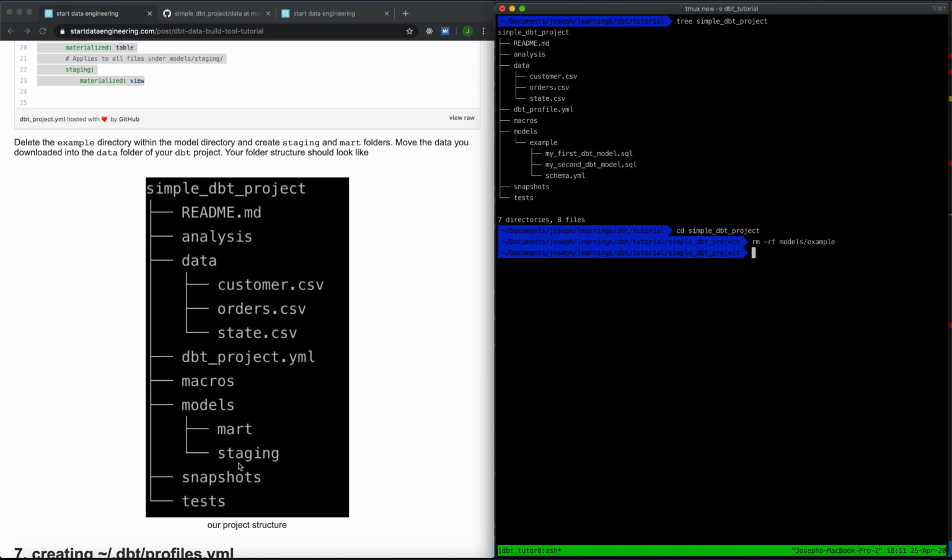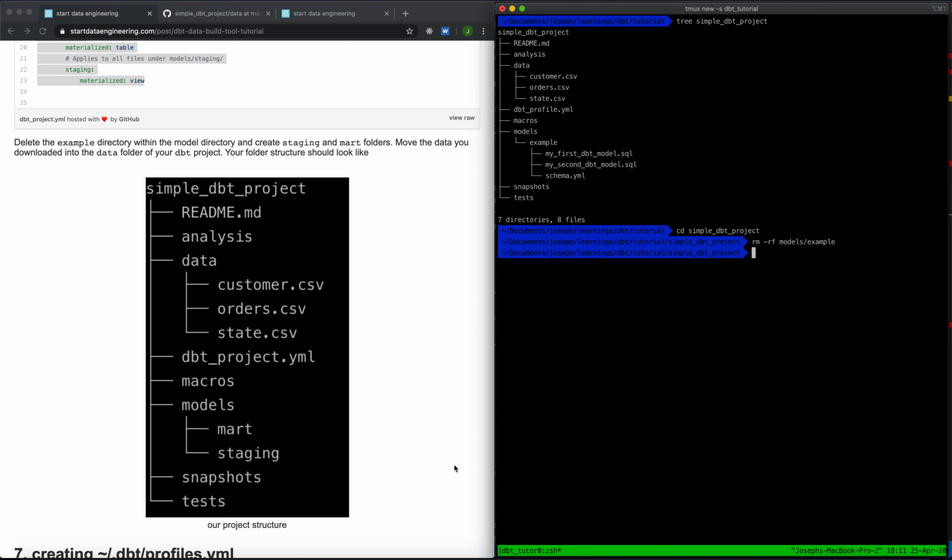Alright, so let's create two folders within models and call them staging and mart. Basically, staging is an area that you store your raw data in. Can be S3 or Hive or whatever, but since dbt requires that you have your stage data within the database, we are gonna create staging models as well.